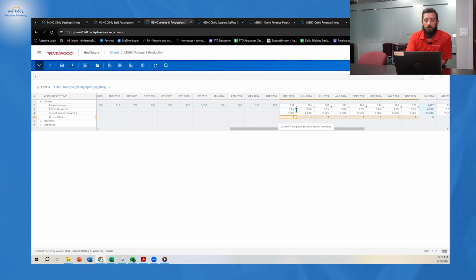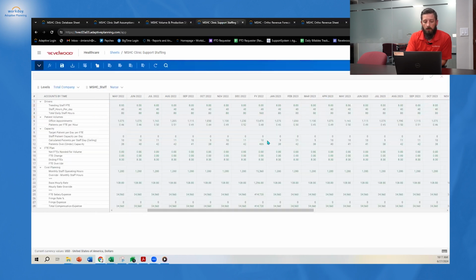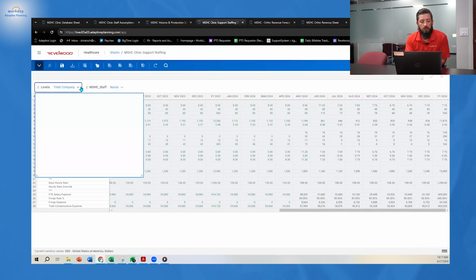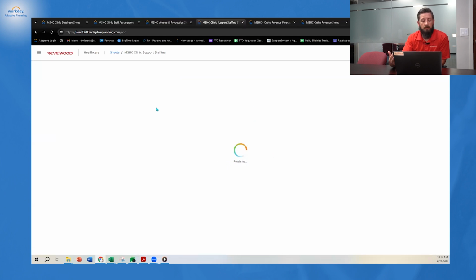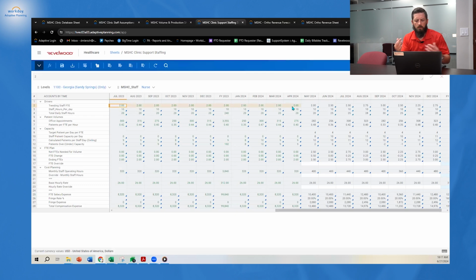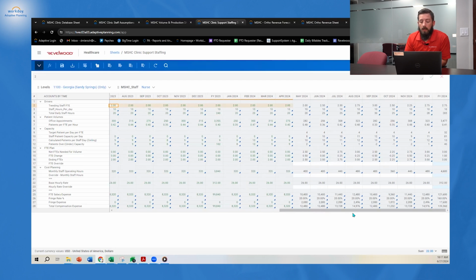Now, the important piece is that this volume then flows into our support staffing model. I had this focused solely on the nurse type role. What you see here for actuals is trending history for how many staff in this location we have for this role, as well as their metrics for hours per day, patient capacity per day, and similar things. The important thing is that we're looking at the previous month's trending FTE, and then at how many patients we are expecting to come from volume to this office for the given month. Convert that to a metric of hours, go back to our patient staff assumptions in the other assumption sheet, and that gives us basically what our capacity is versus what our target is.